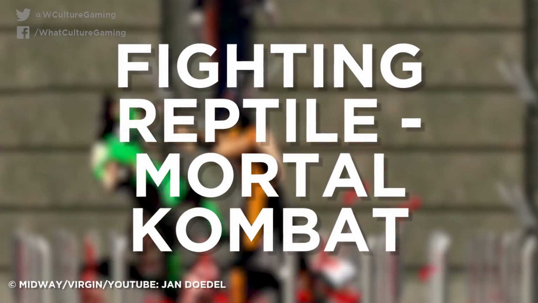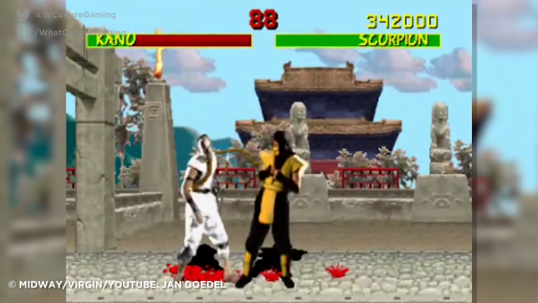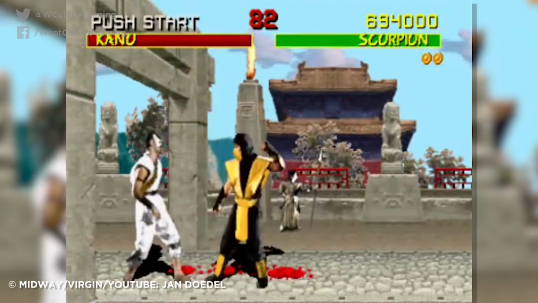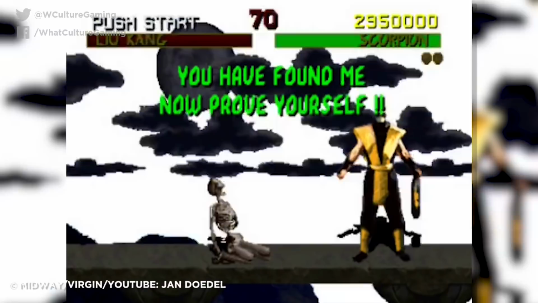Number 2. Fighting Reptile in Mortal Kombat. Although it's obtuse as hell, developers Midway, now NetherRealm, were complete geniuses when it came to hiding Reptile behind some extremely specific criteria. Basically, at every 6th fight on the arcade ladder, you'd get an animation of him challenging you to find him before he would agree to a duel.